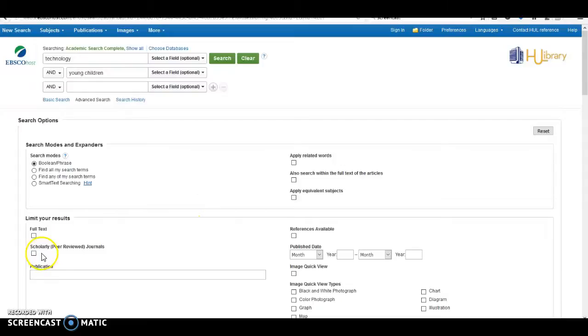I want you to pick a peer-reviewed journal, so we're going to make sure that we click peer review. Okay. You don't want to click full text. That's not going to do what you wanted to do. It actually won't get you full text for some reason, so just don't click it. The next thing you do is just click search. You don't have to worry about these boxes. I recommend just keeping it as simple as possible.